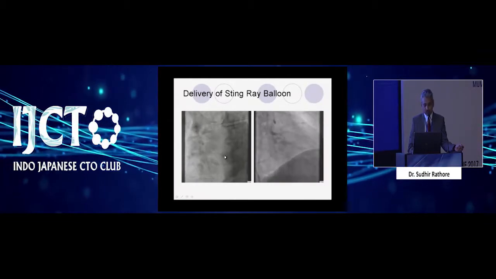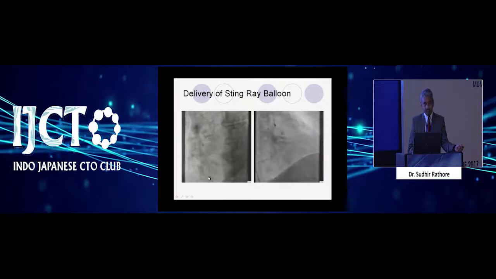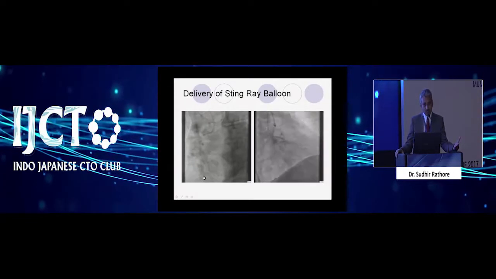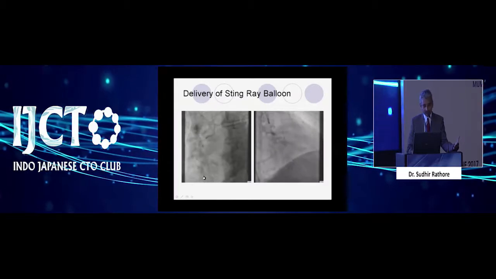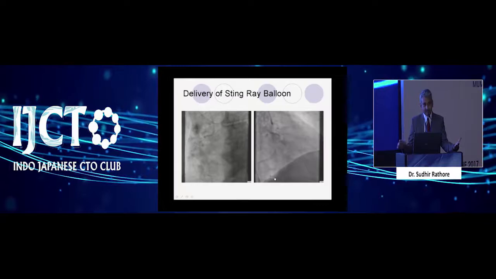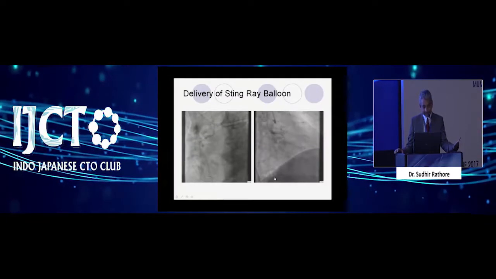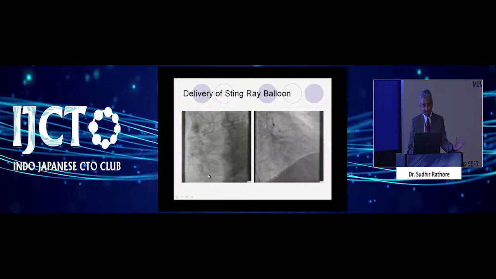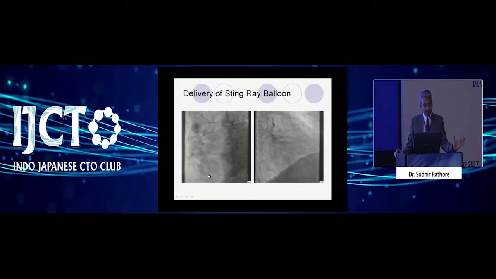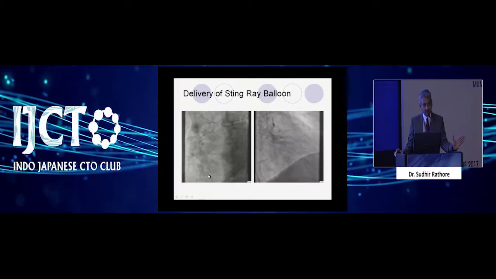Now it's very important to align yourself for the re-entry into the distal true lumen because the balloon you can see in two orthogonal views. In one view, as you can see here, you can see this balloon flat, like a winged balloon. You're looking from front to back. And in this view, you can see the balloon end on from the side. So for the repuncture to happen successfully, you have to see the balloon from side to side.